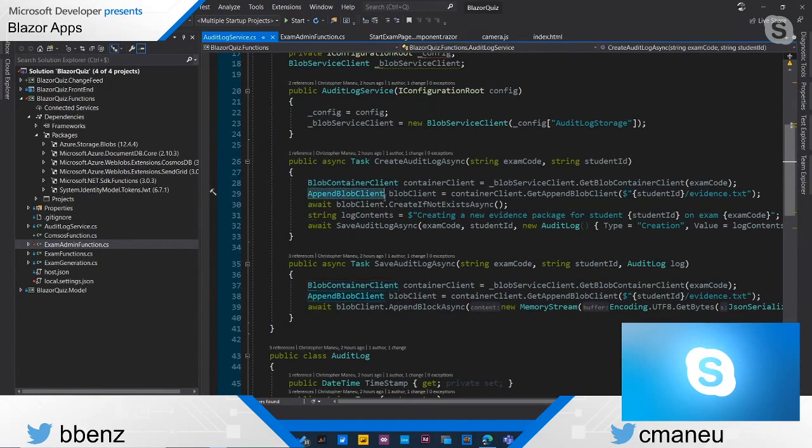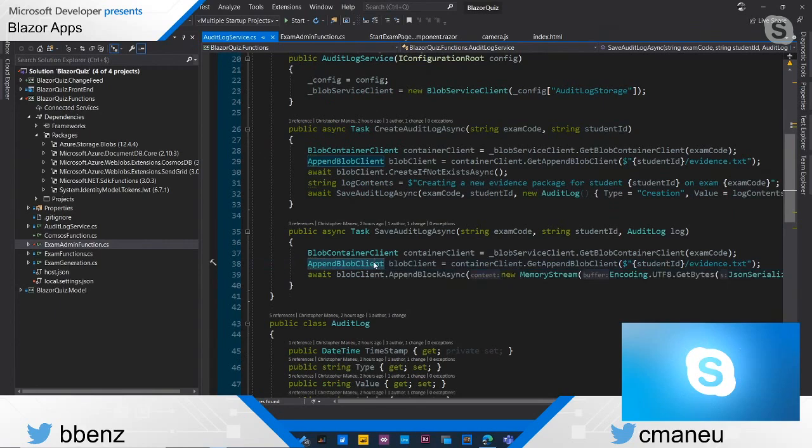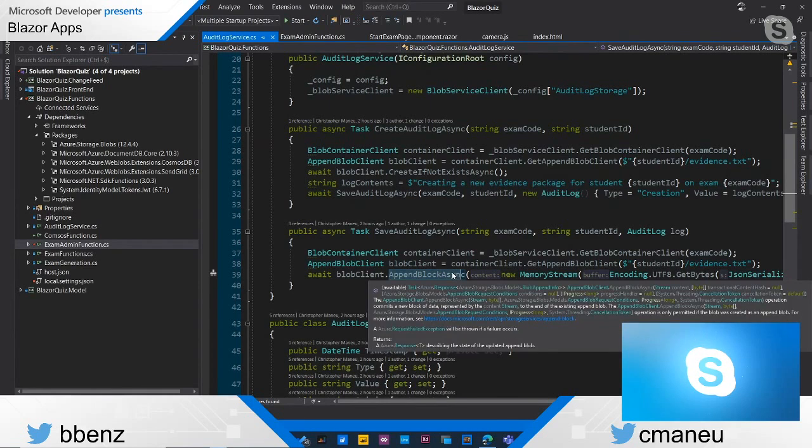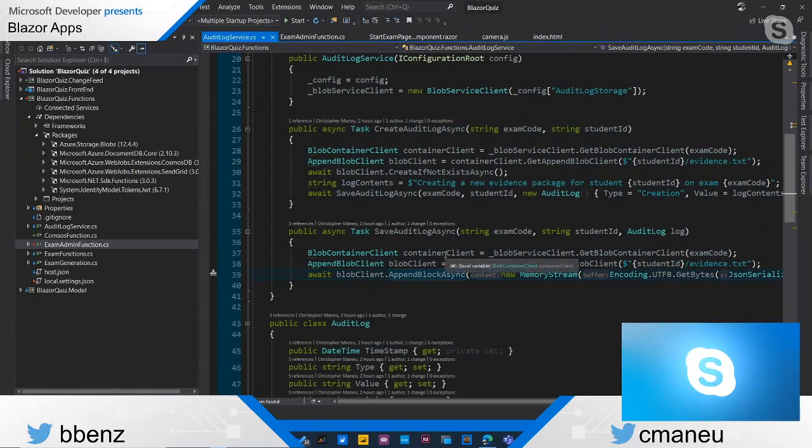And on the subsequent calls, I need to use the append blob client, and the only thing I can do is to append the block confirmation. I cannot modify or delete. I cannot modify any existing data, but I still can delete some data, and that's one of the other issues I had with this feature.